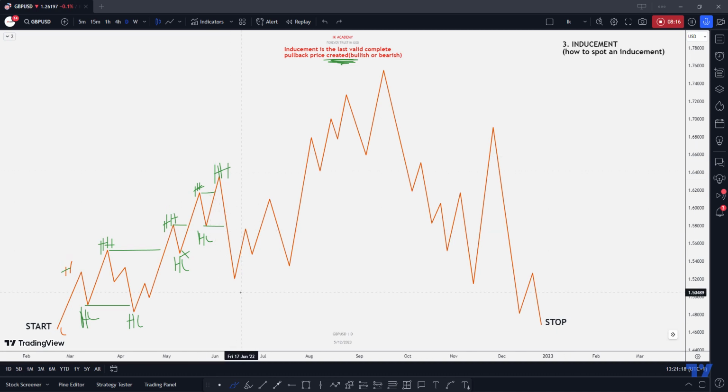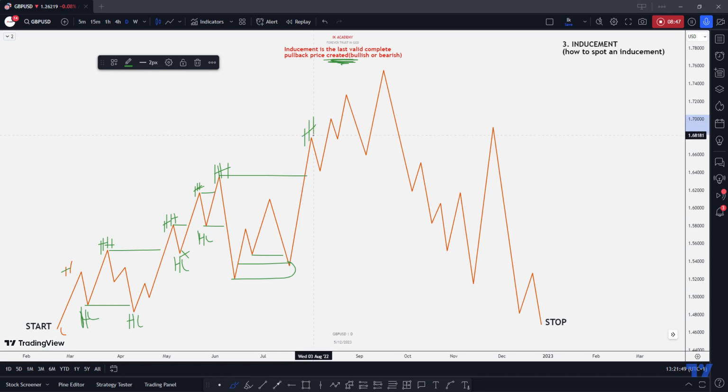So let's just continue. Our price took out the inducement and then did its internal structure. Price created internal highs, internal low, internal higher high, took out the internal higher low, and then this is also a good place to buy from. It's very nice. All you have to do is understand market structure, understand pullback, understand inducement. These things, it's step by step. We'll get there. So this is the major high. We're going to do that. Don't worry. And then we have this place to be our new higher high. And this is where our higher low is. This is our higher low. Yeah, it's a major higher low.